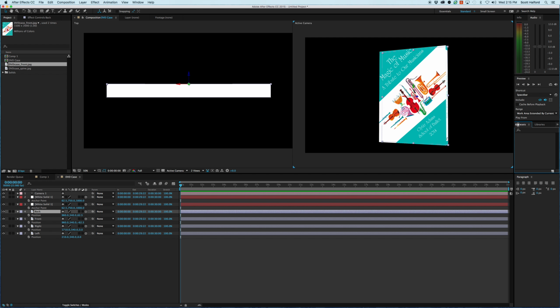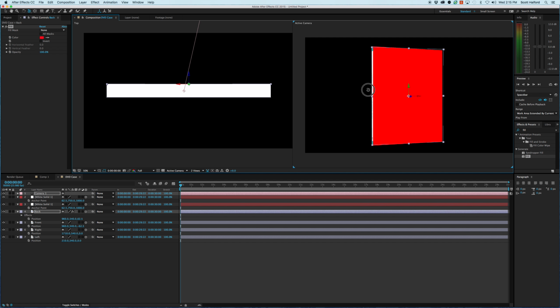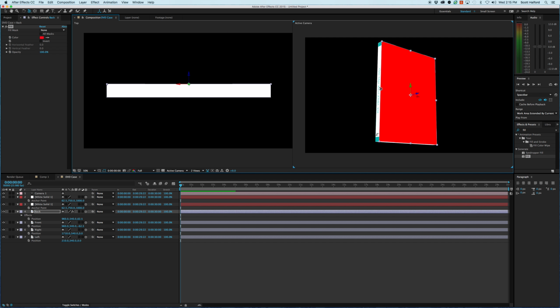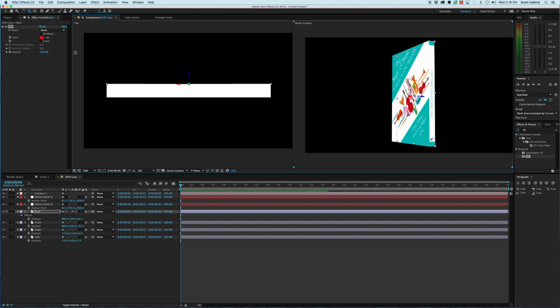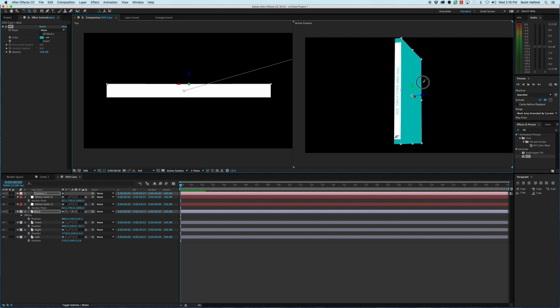So let's go to our effects and presets and type in the word fill. The fill effect will fill, no matter what it is, it'll fill it with a solid color. Let me bring the camera around to the back here so you can see. By default, it's a nice bright red color. I'm going to go to my fill effect. I'm actually going to go around till I can see this again. And I'm going to eyedropper this color. Now I'm going to go to the right side.